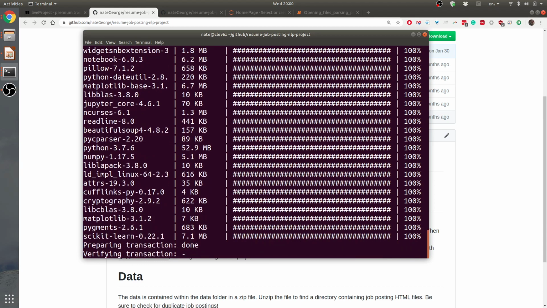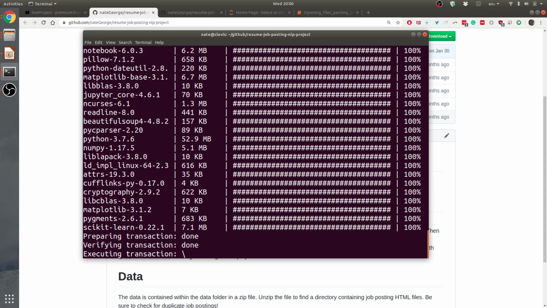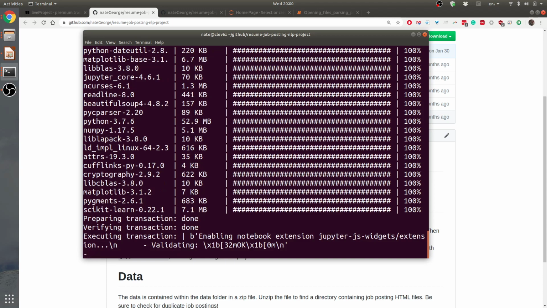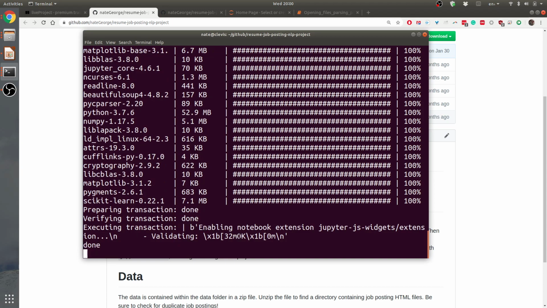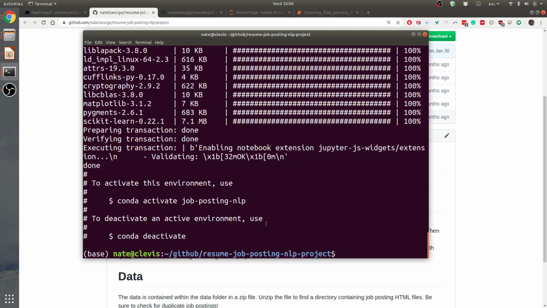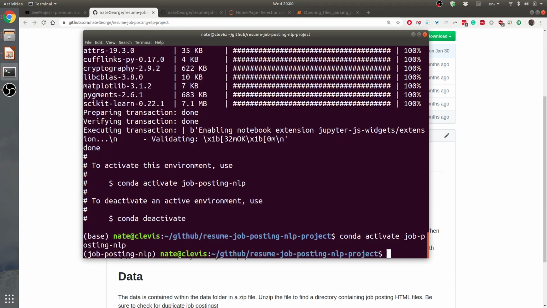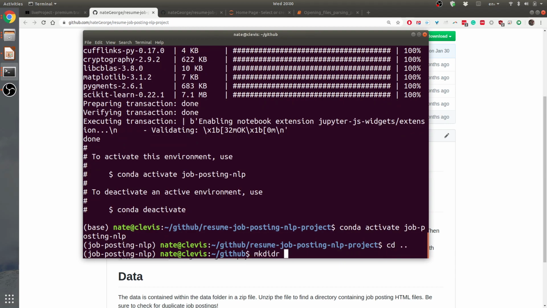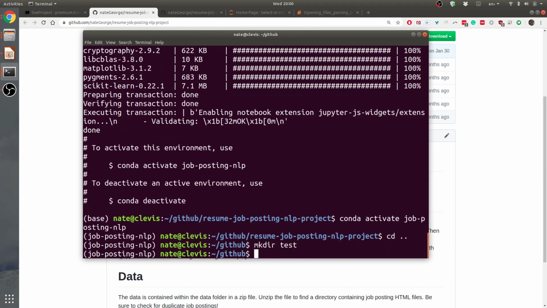It's almost done, just doing a few last things with Jupyter Notebook extensions here. Okay, so now it's ready to go, and let me just go into a test directory here.